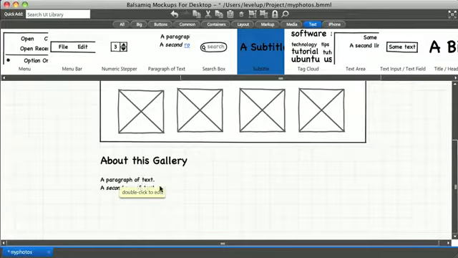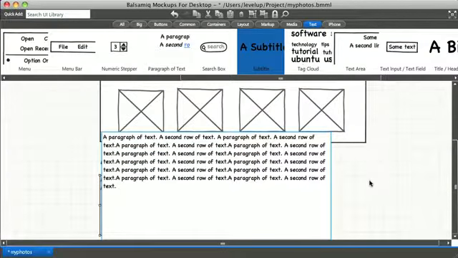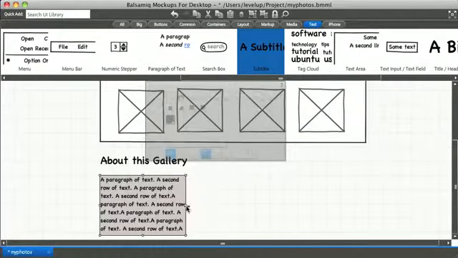Then we'll put some paragraph text here. We can just go ahead and copy and paste this text. We probably don't need this hyperlink here or any special kind of markup. So we'll go ahead and delete that. And then we can just copy and paste this to go ahead and generate some texture there.